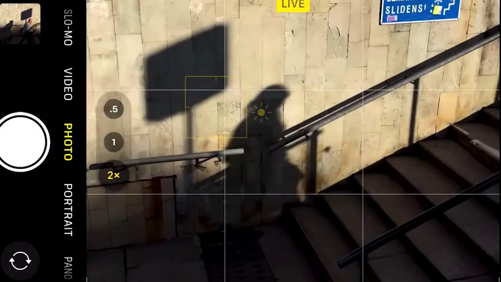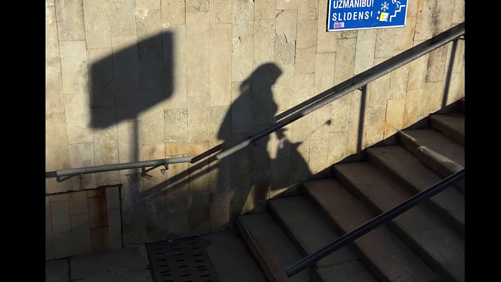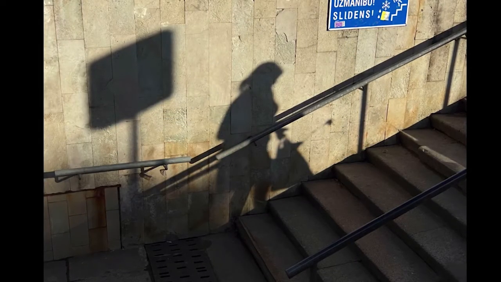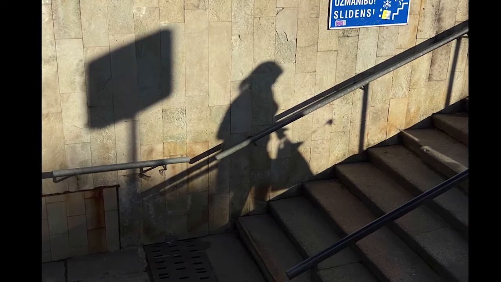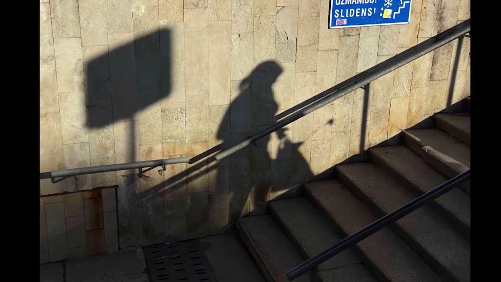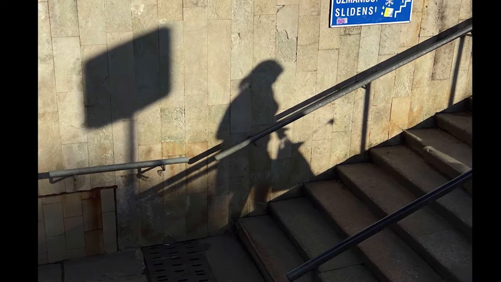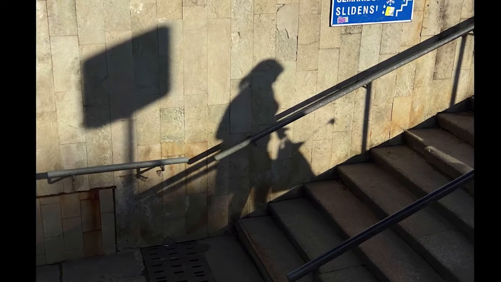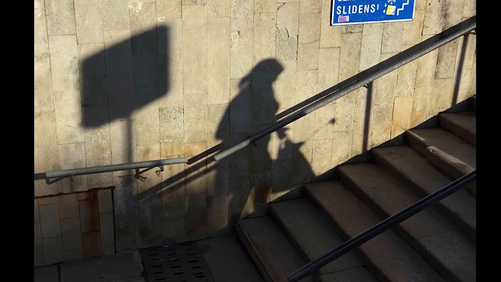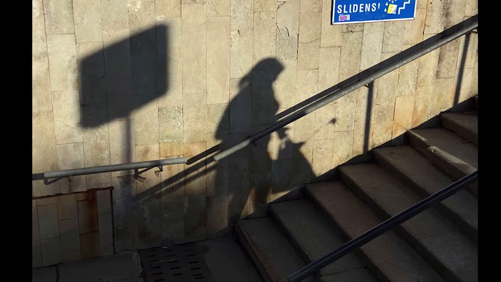Now there's an older lady coming in from the left, so I'll make sure to get that shadow. I think this could potentially be a really interesting shot, so let's take a look. And indeed, it turned out the way we hoped. We have the shadow of this old lady, and that shadow is positioned perfectly between that other shadow on the left and that blue sign on the right. And it's really good that it's in the middle. It makes for a more pleasing composition.